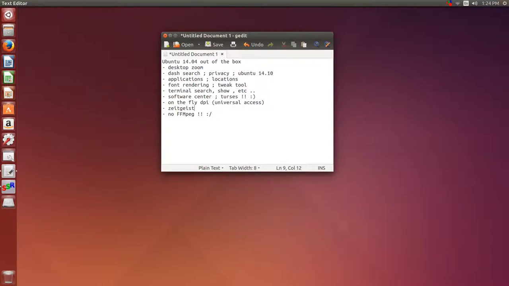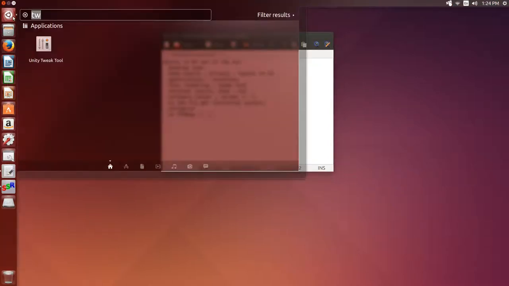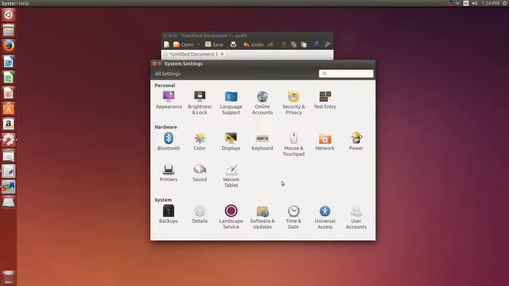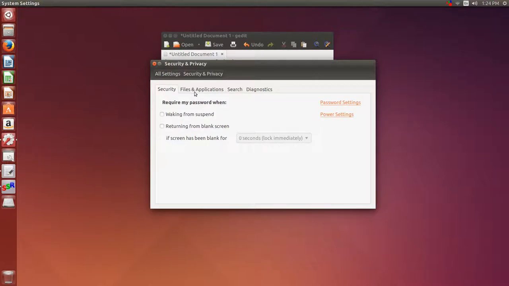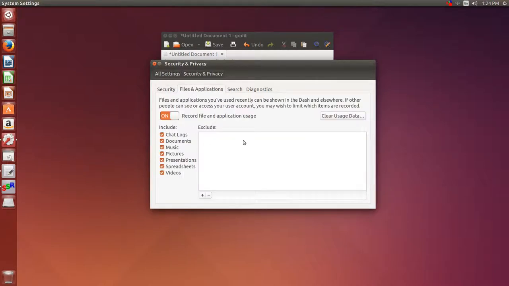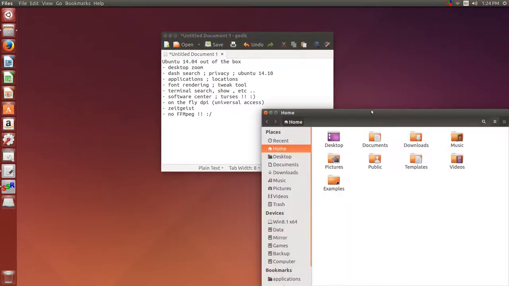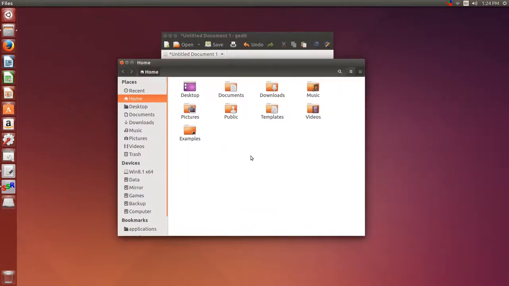That's controlled. Ubuntu has installed the privacy tool, which is like a front end for the application monitor. You can choose to exclude certain things, add your own to exclude, untick all of these, or just turn it off completely. Like I said, you can clear the data usage history, but it is handled through this section here in your home folder.